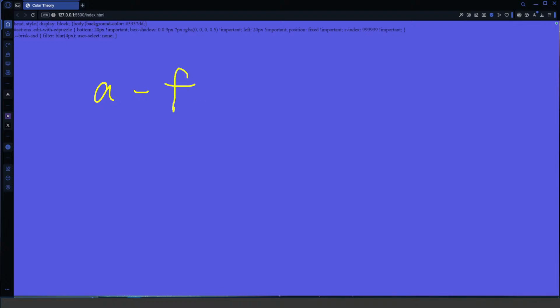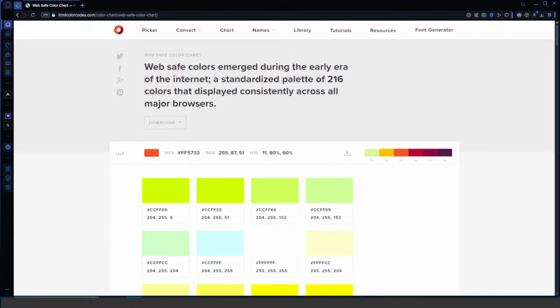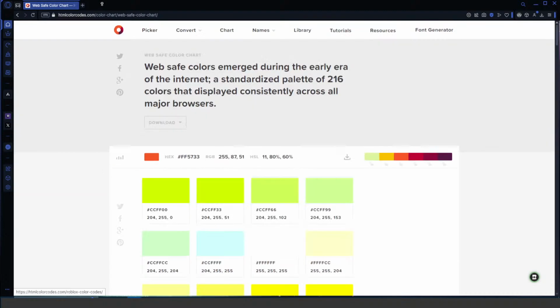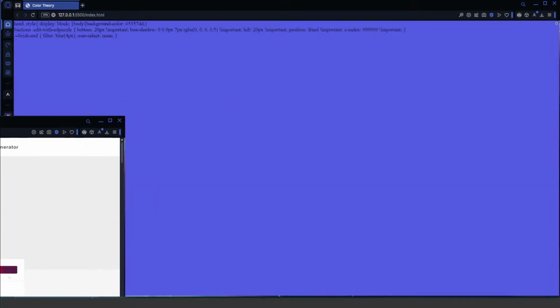Now, there are certain named colors, right? And that's something that you've probably looked at in some other classes, that there are some named colors that just exist. Here's the chart. Or no, this is the WebSafe color chart.